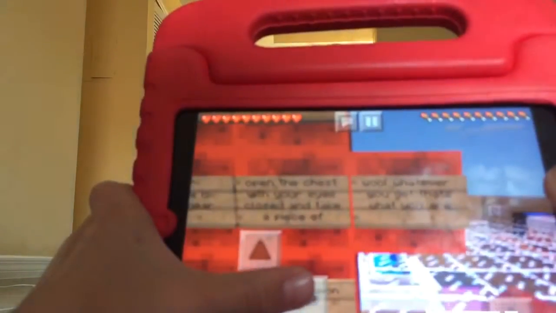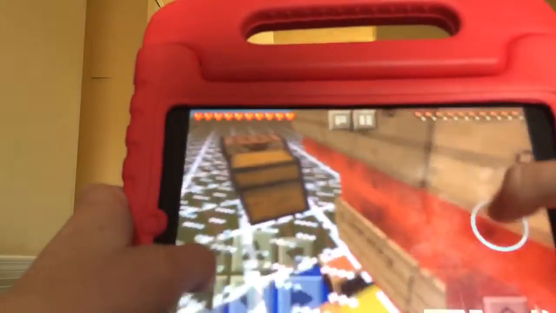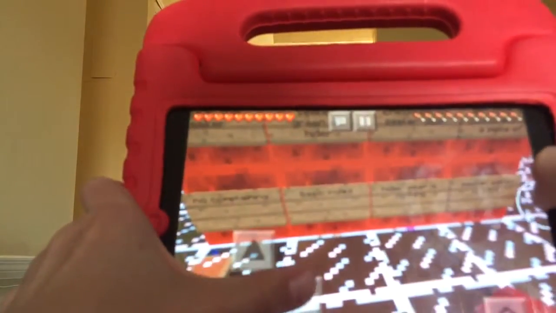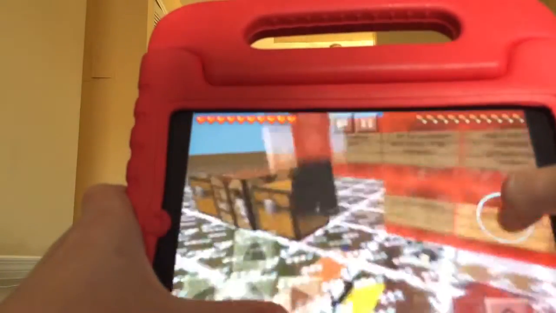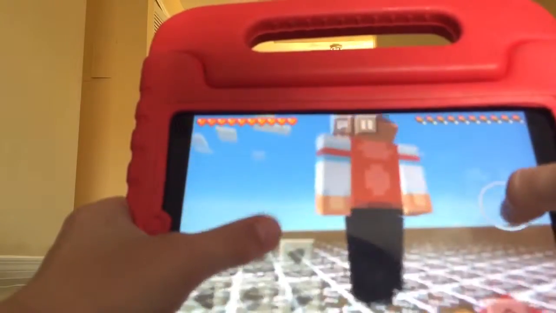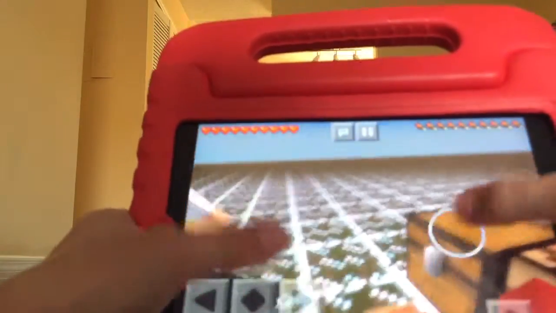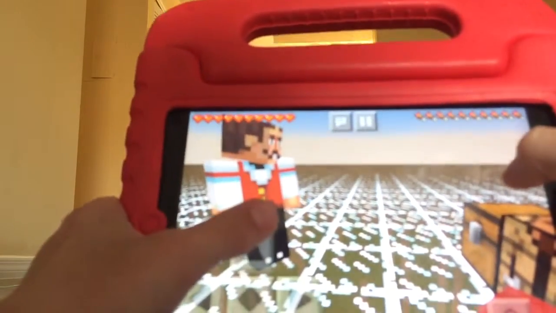Open the chest, but see your eyes closed and take a piece of wool. We're not gonna do that though. Whatever you get, that's what you are. And no complaining. Basic rules: hider gear is nothing. Seeker stick is not, what stick. Okay, so K-Dog is gonna be the seeker first, so K-Dog, open up this chest and take the leather chest plate and stick.